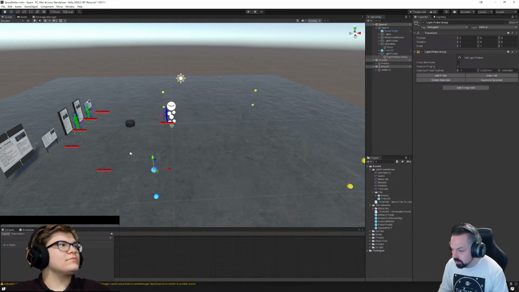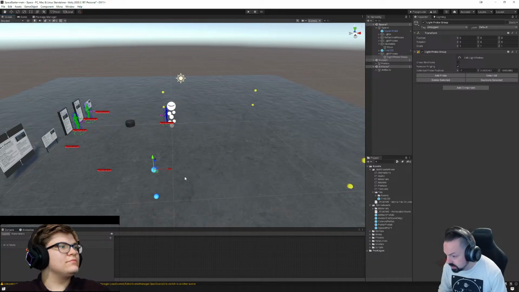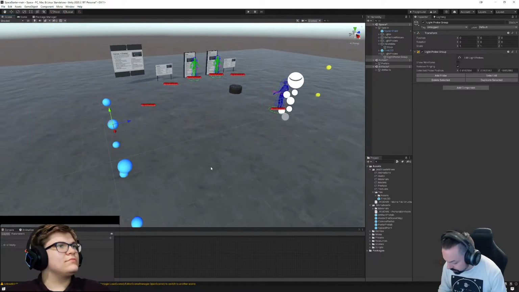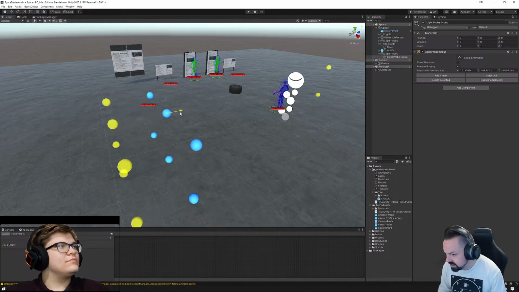You can select the probes, Control D will duplicate them, or Control C, Control V will copy them, and that allows you to create as many as you want. So D is actually faster. I should use that more often.